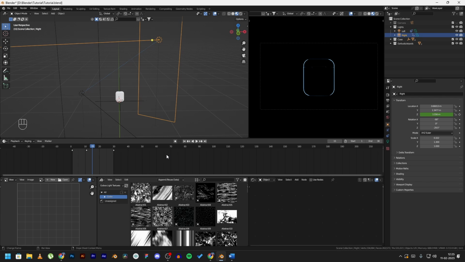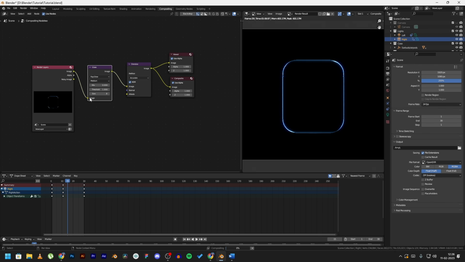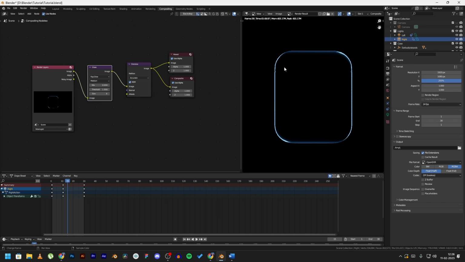Now this looks pretty great in itself, but to add a little bit of spice to it, I would suggest going to the compositing section, pressing Shift A, clicking on search, and then searching for glare, and then just drop it between this. But instead of streaks, set it to fog glow and set the size to 6. It adds a little bit of glow where the light is illuminating the product.